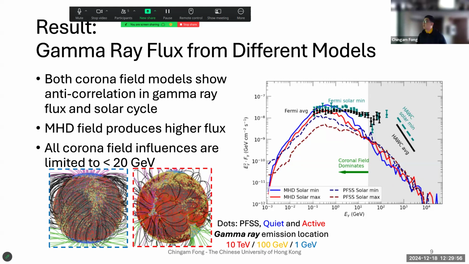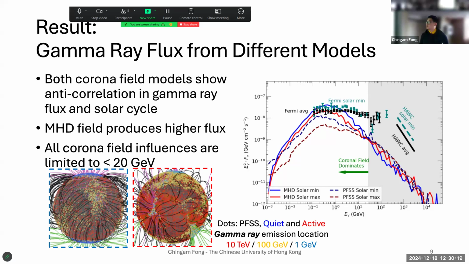As we go to higher and higher energy, the cosmic ray particles start to care less and less about the corona field, and no matter what we do, out here, nothing can get close to the observation. And I didn't show it here, but the result in this regime is more or less close to there being no magnetic field at all. There wouldn't be any difference.